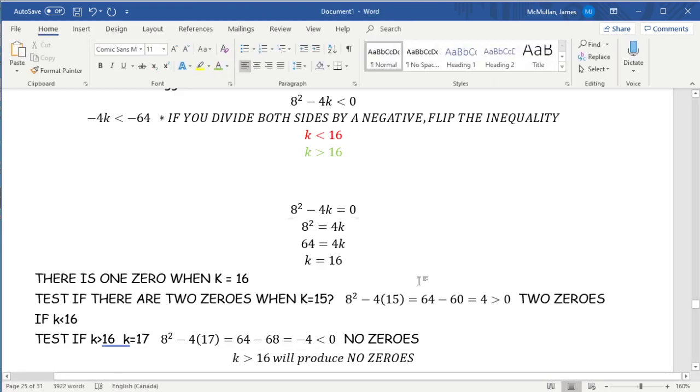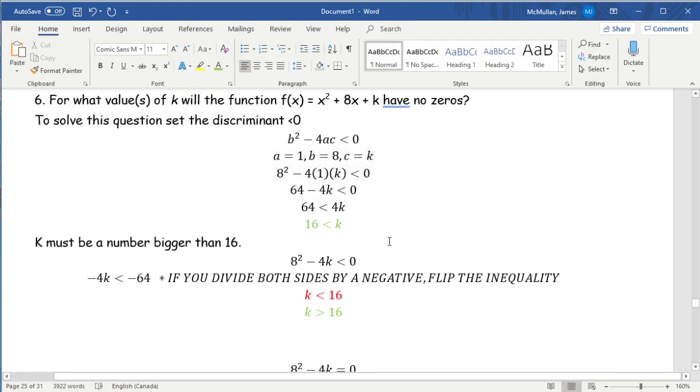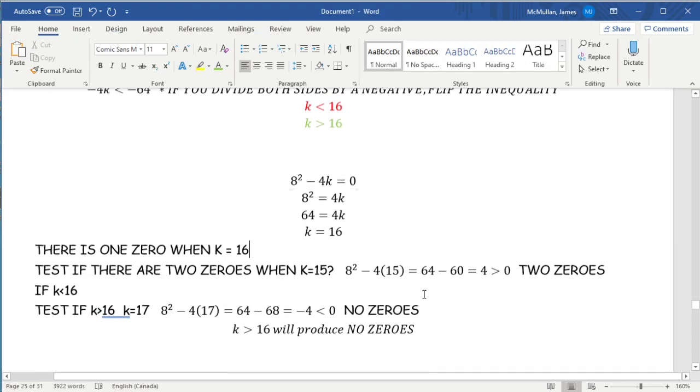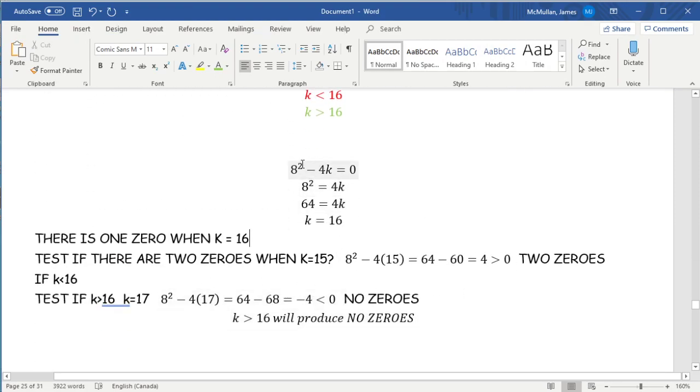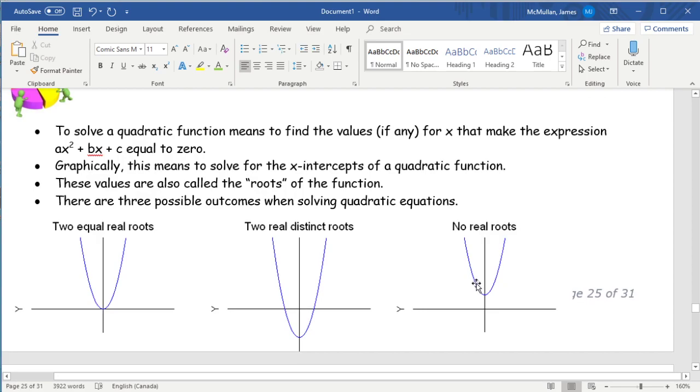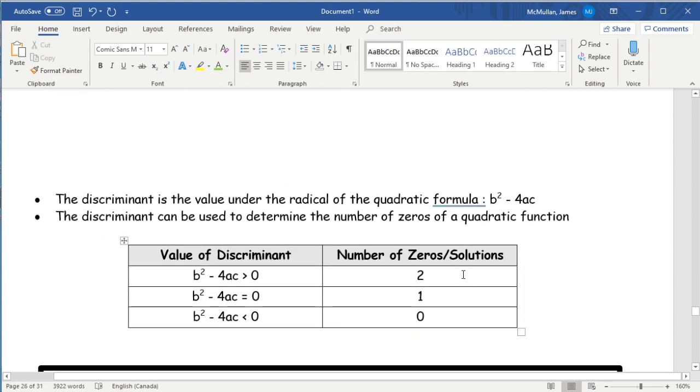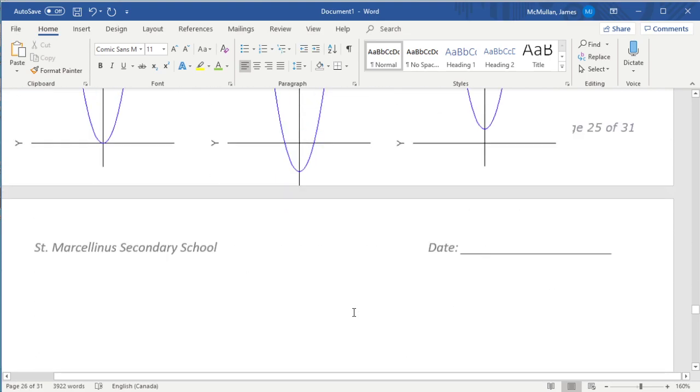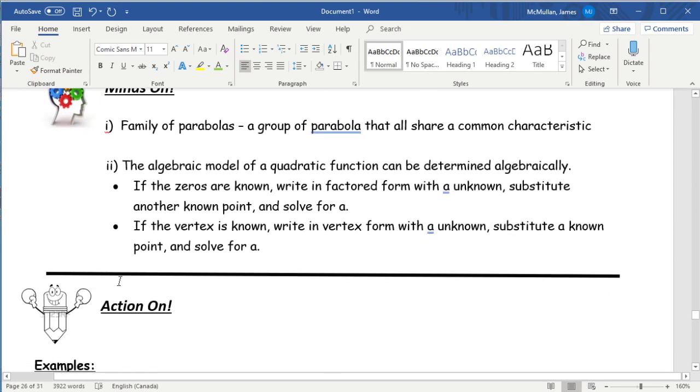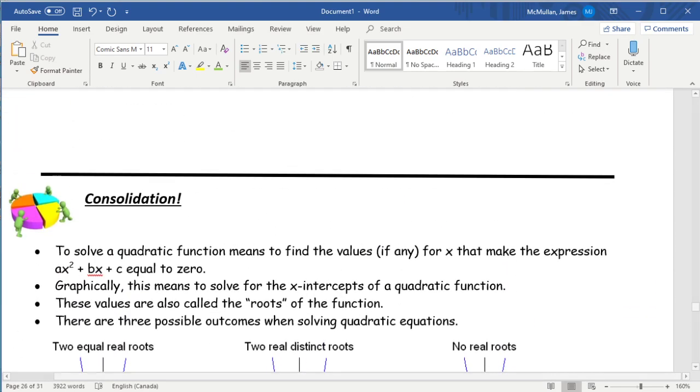So there's a couple of ways you can do this. You can do it the inequality way if what I did there makes sense. If it doesn't make sense, then what I would suggest is set it equal to 0 and get the answer. Then you can just check, is it the greater than answer that I want to keep, or is it the less than answer that I want to keep? Okay, and that basically sums up the ideas. This table here sums up the ideas from today. We'll continue on with another lesson in the future.